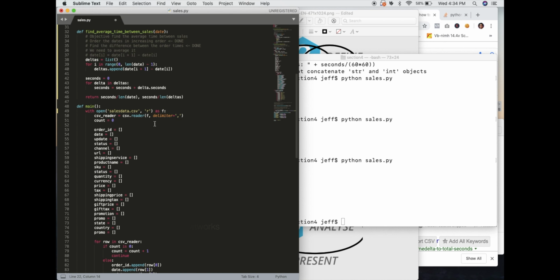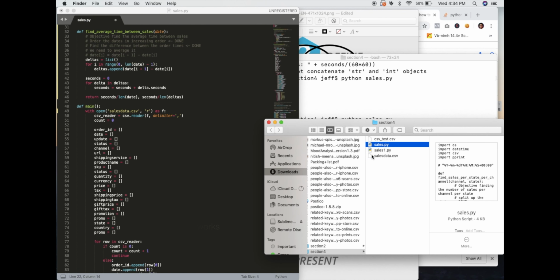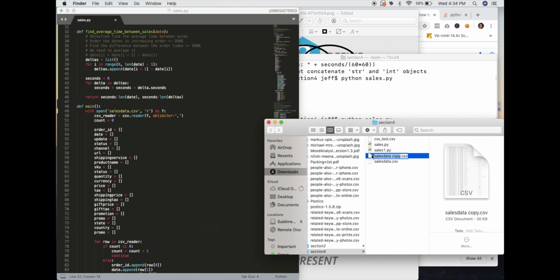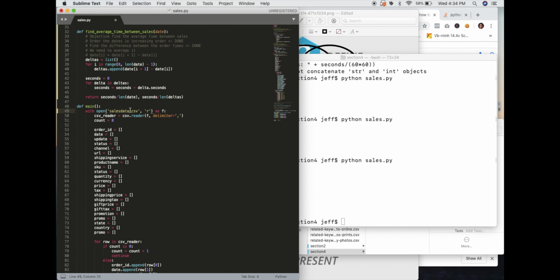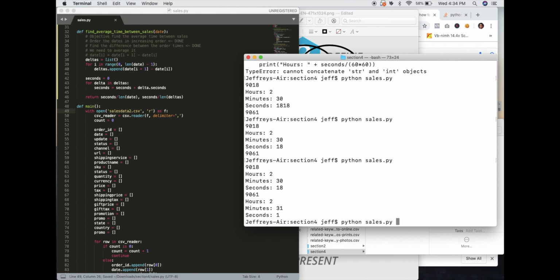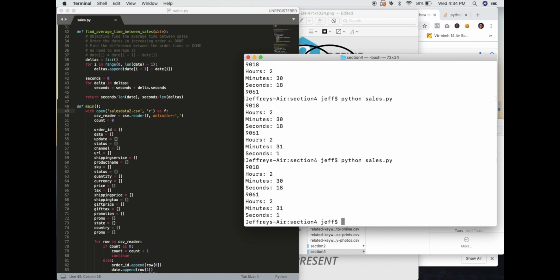The real power is, since you already have this processing done, you could actually go ahead and, for example, have another day's worth of sales coming in. You can use the same script since they are the same, and just change the name of the file and run it again, and it would work perfectly. So this is very powerful because you just have to write one script, change out one variable, and it will run the same operations day by day. So for example, imagine if you have a store and you have to do end of day sales logging. You can have one script and run it every day.